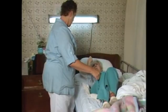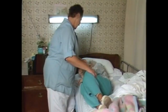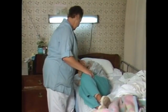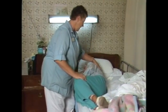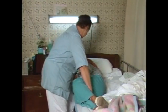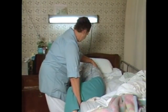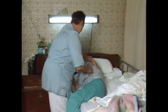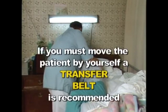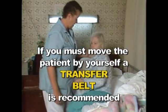When moving a patient from a bed to a wheelchair, you should explain the move to the patient before you begin. Because the patient will need to assist you during the move, it's a good idea to let them know how they will need to help you. If they are not capable of helping, you may need to have someone else help you with the move. If you must move the patient by yourself, a transfer belt is recommended.